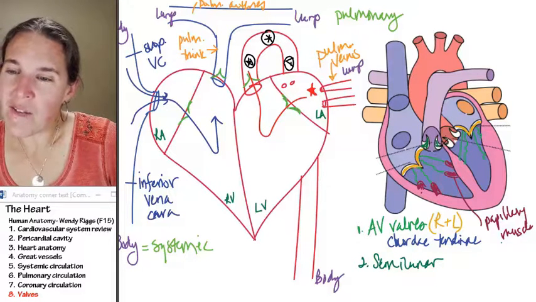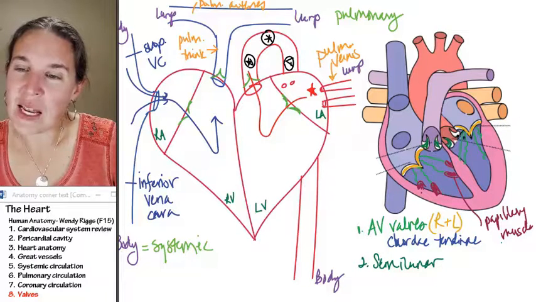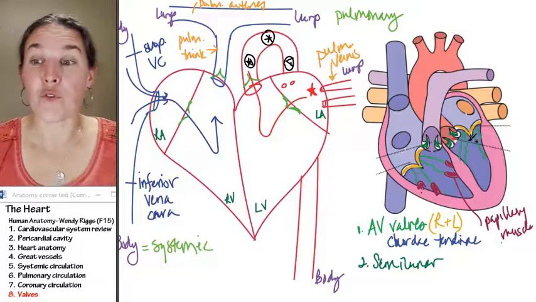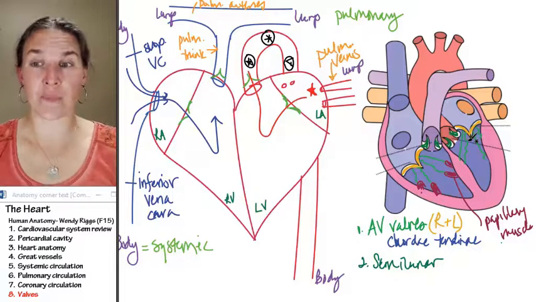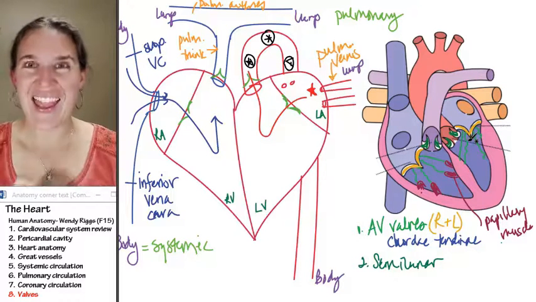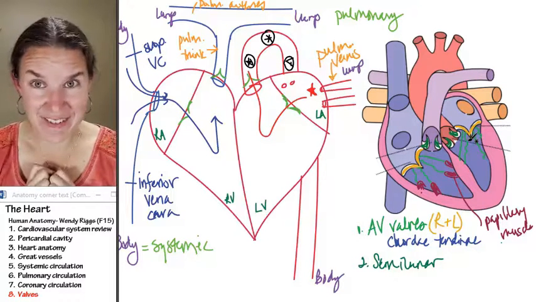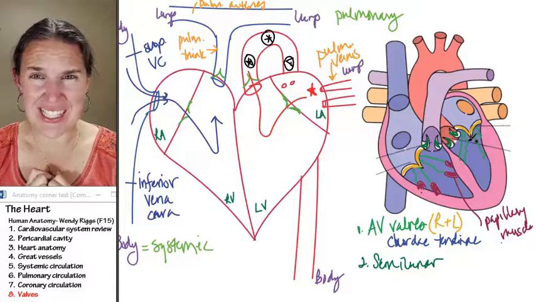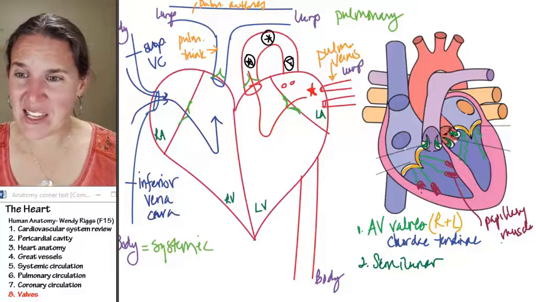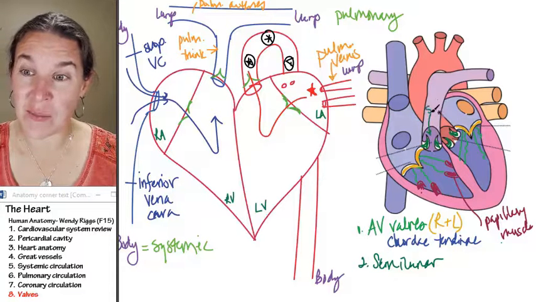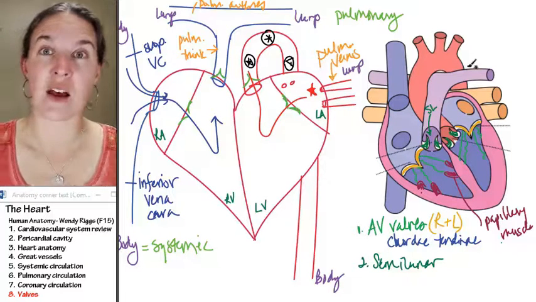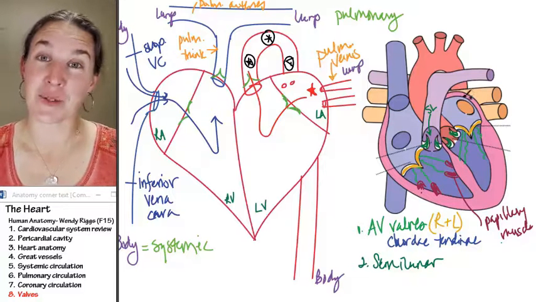Semilunar valves are my valves that are preventing backflow from the ventricles out to wherever we're going. So, and they're not called right and left, but they're just as easy because if this is a semilunar valve, so I'm going to point my little arrow here and go semilunar valve. And no, you cannot abbreviate the semilunar valves. Sorry.